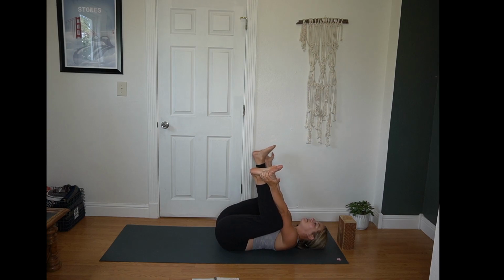Hands can find the bottom of the feet. Maybe they grab the heels or grabbing somewhere along the shin bones. Whatever allows you to access the shape. Can add in gentle movement, rocking side to side, or enjoy the stillness. Breathe here.